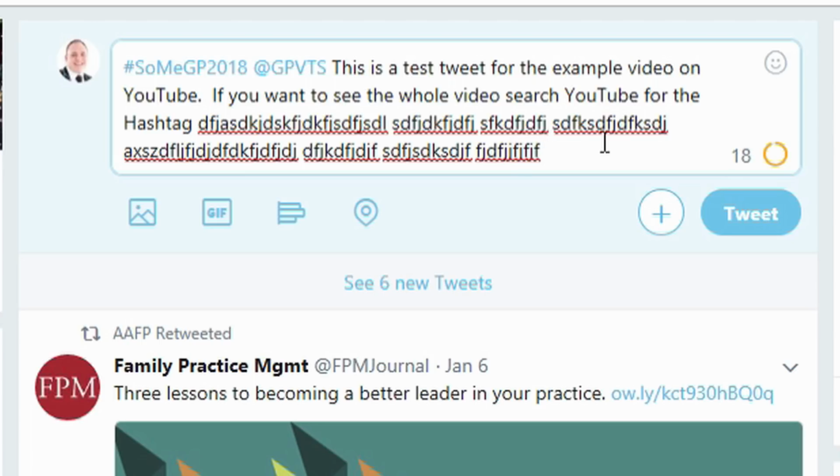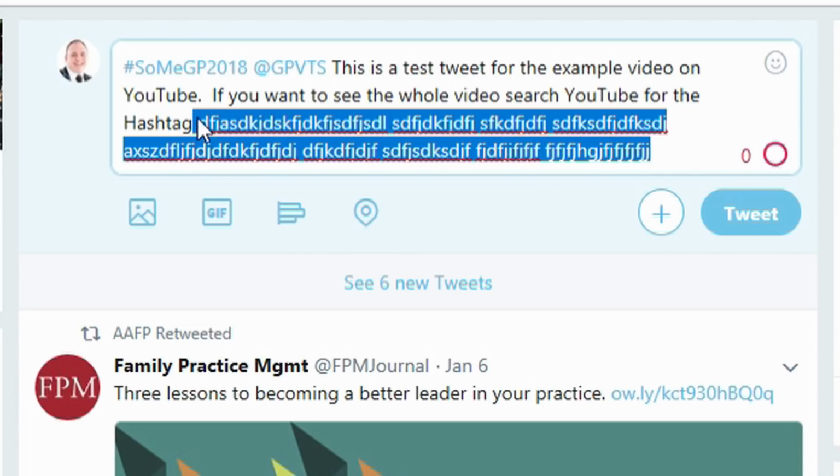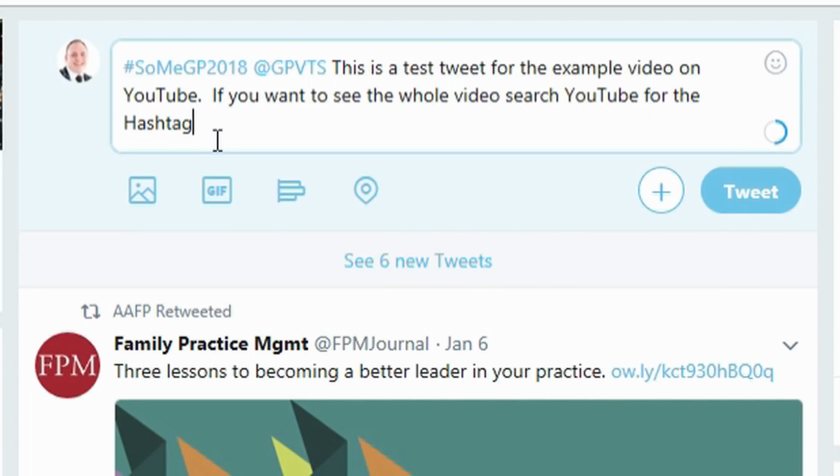Until eventually it lets me know that I have used all of my letters. Once again, those characters are less limited than they used to be, which allows us to share slightly more than we ever used to. To tweet the tweet, I will just click tweet.